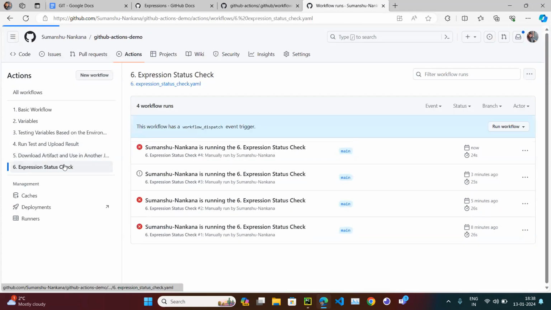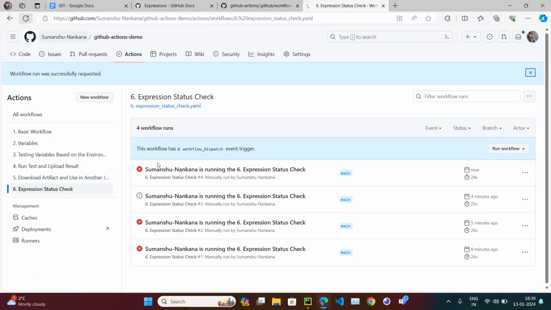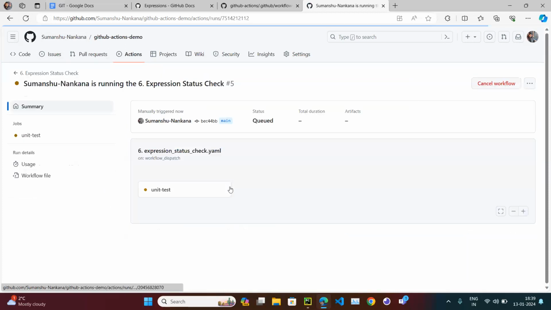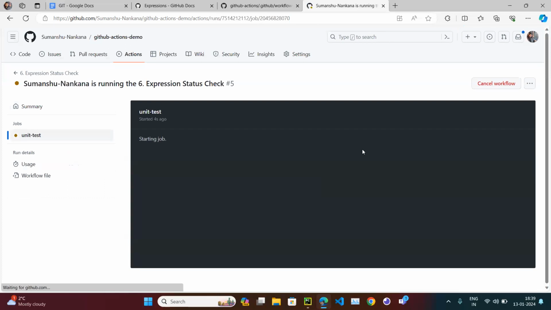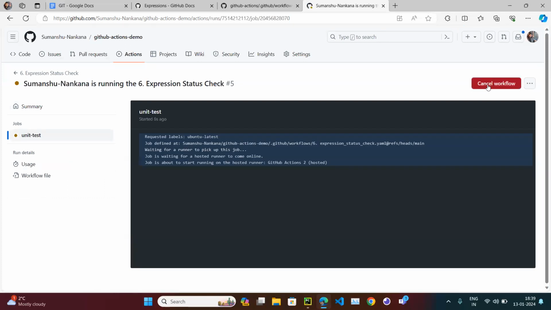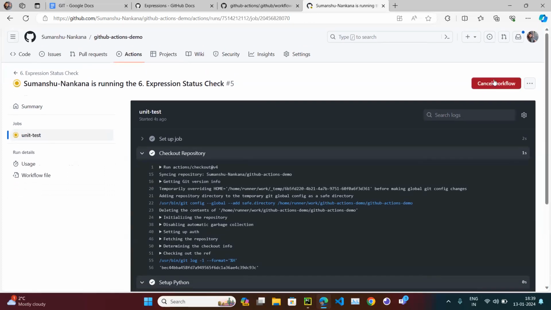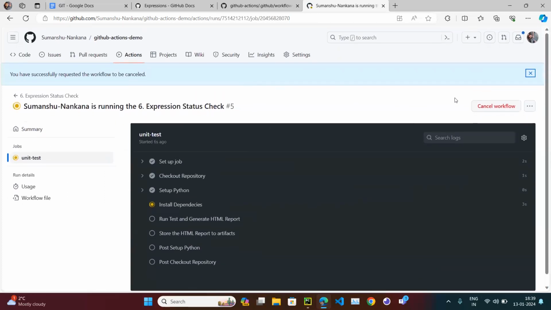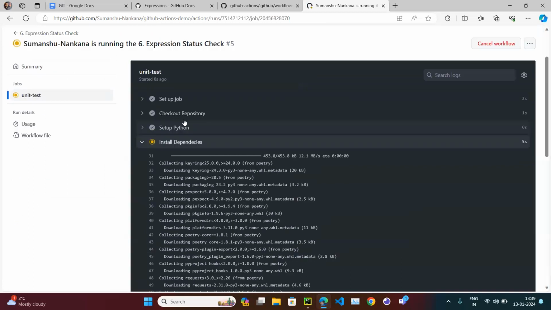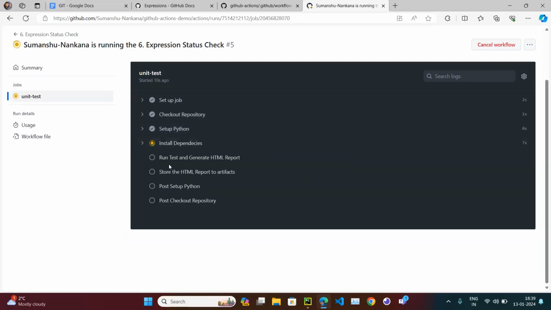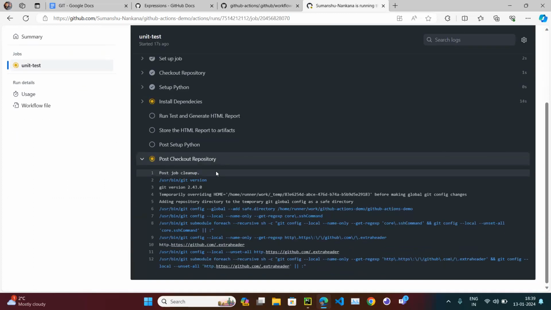And this time I am going to cancel my workflow as soon as I restart. So run the workflow, and let me just come into the settings of the workflow. Okay, let me cancel it. So I cancelled it as soon as it came to the install dependency step. So now my test is not going to run. Now I have to see whether this step is going to run or not. Ideally, this should not run.